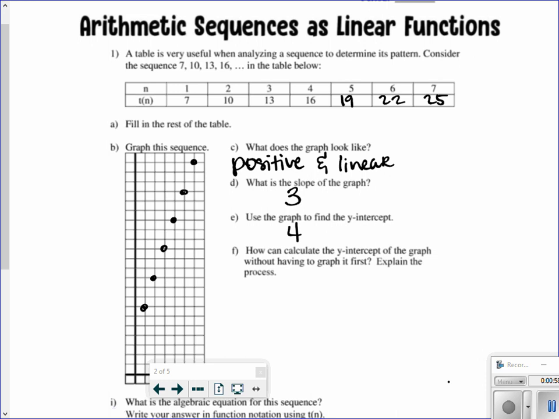For part F, how did y'all get the y-intercept of that graph? Instead of adding things because it's going to the right, I'm subtracting, I'm going to the left. Okay, so here, good. If you have a table, how do you know in a table if you have a y-intercept? Not in a table. Like if I'm just looking at a table, how do you know where to find the y-intercept if you have a table?